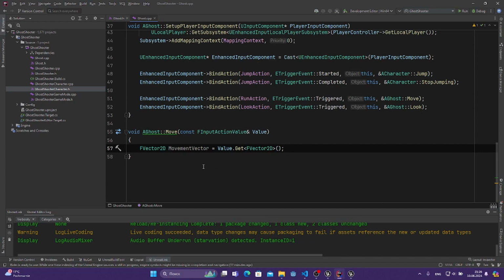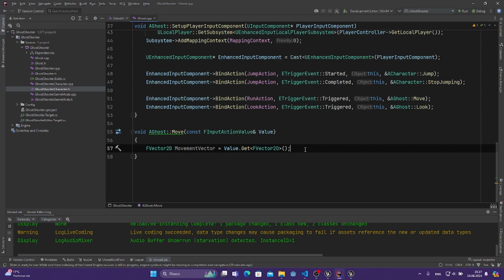So it's gonna just get the vector, as I said before, with the x and the y, where x gonna show us do we move in the right direction or left direction, and the y-axis gonna show us do we move in the forward or backward direction. So let's write code and you will understand it better.